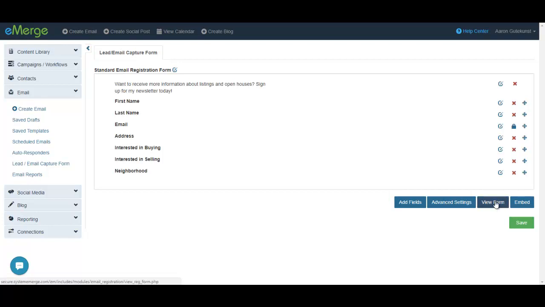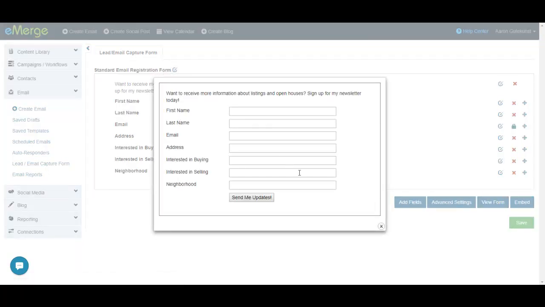Next, you have the option to view the form, so you can kind of preview what it will look like, more or less whenever you put it on your account. It's all simple HTML, so if you run the website or if your webmaster runs the website for you, they'll very easily be able to put it into the website or landing page or wherever you want to stick it without it being disruptive or changing any styling.